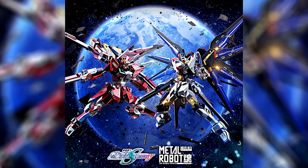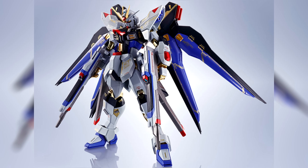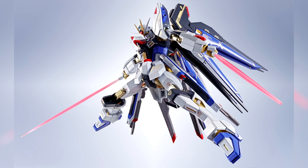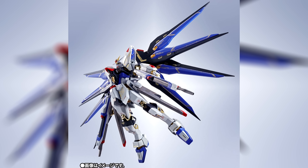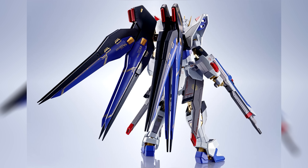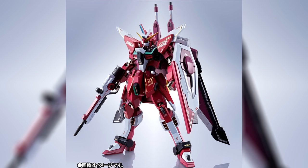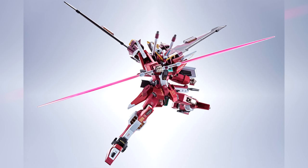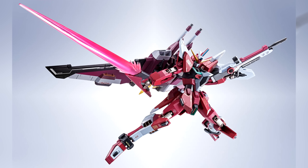On the figure front, things are also looking very premium Bandai limited, with reservations starting for the Metal Robot Spirits Strike Freedom Gundam and Infinite Justice Gundam 20th Anniversary version. Both go for 17,610 yen a pop, 126 US, and for that price you are of course getting a very shiny and hefty version of the two main Gundam Seed Destiny machines. Do keep in mind though that these are just recolors of previously released Metal Robot Spirits figures.